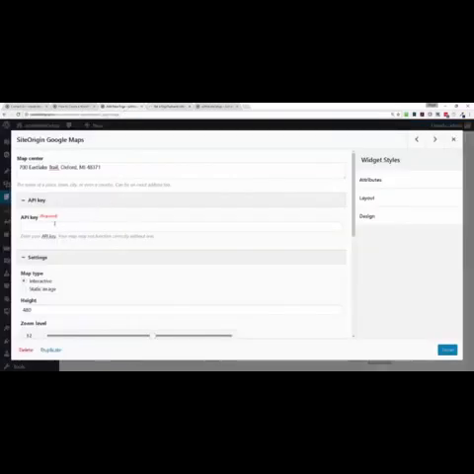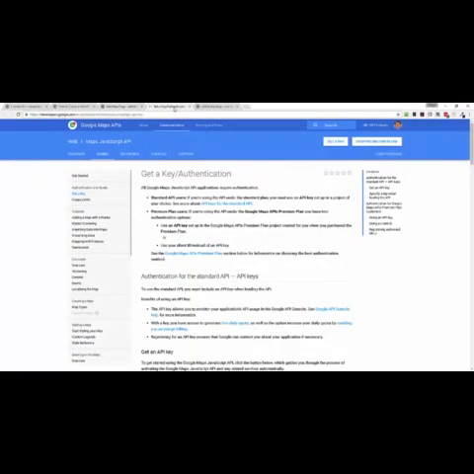So you might want to log in on a different tab into Google, and then click on that, and then click on this link right here. When you do that, it's going to pop up this box. You're going to click on get a key. When you see that, you're going to want to grab that key and throw it into your box.